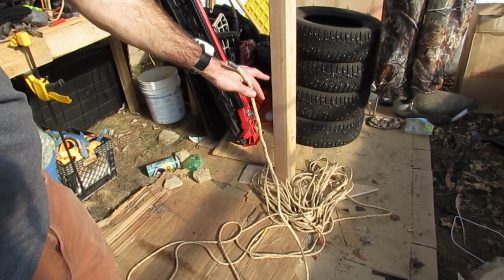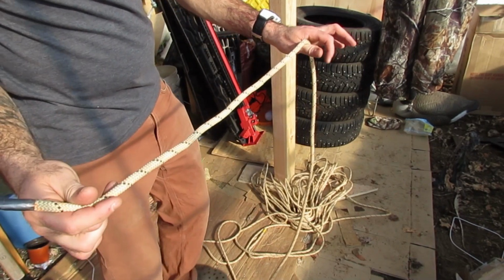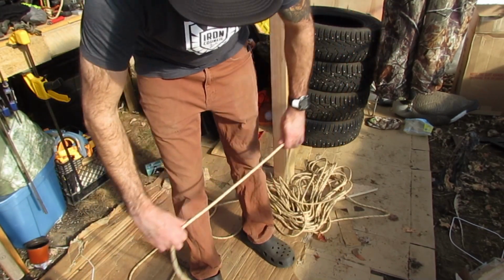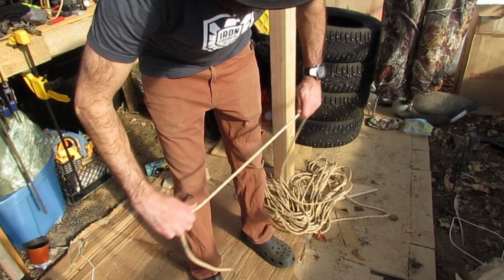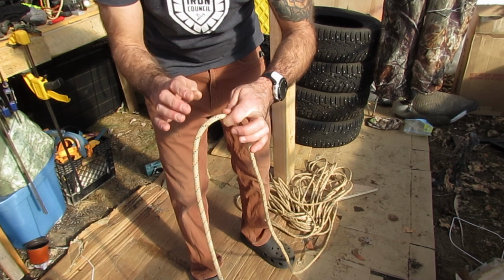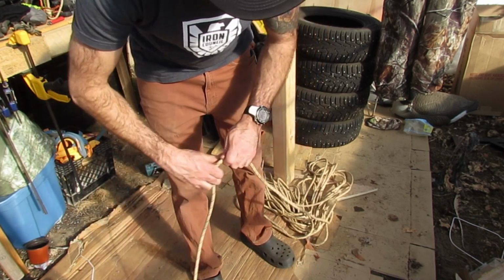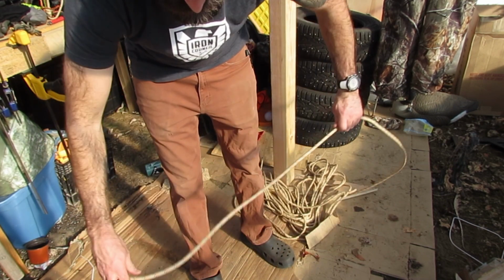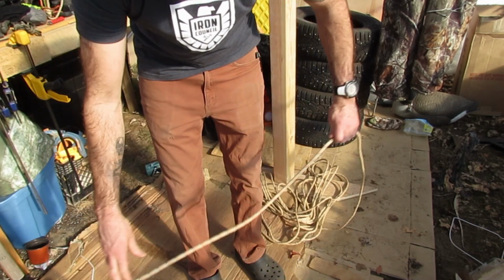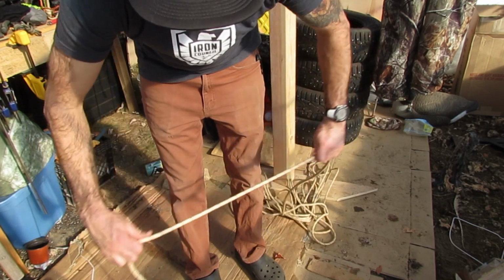So I've kind of got all my rope over here. I just dumped it because I was using this end for the video. So now, flaking the rope, I'm just going to take it and run it through my hands. And what I'm doing, I'm actually pinching on here as well. I'm feeling for any soft spots in this rope. I'm making sure that it's still serviceable. This is something that I do with all of my equipment at the beginning of every season and at the end of every season. I just make sure everything's good.